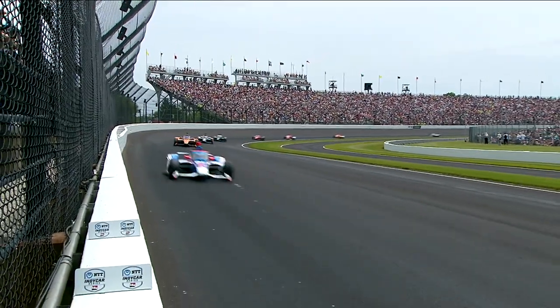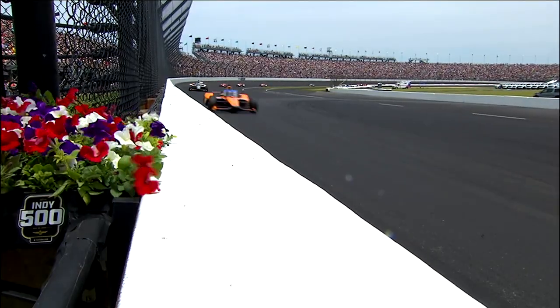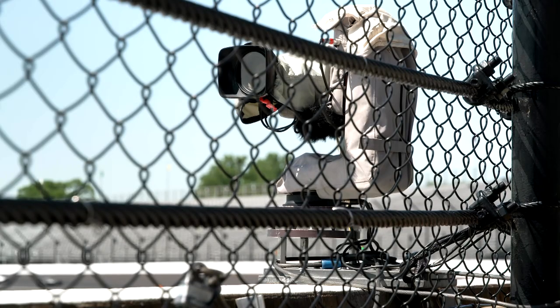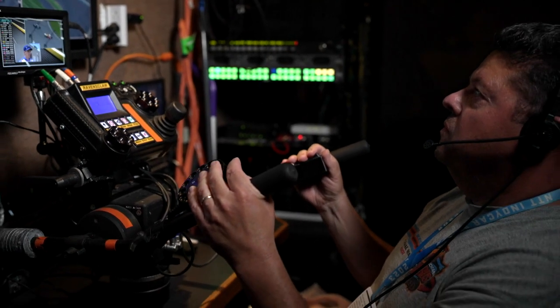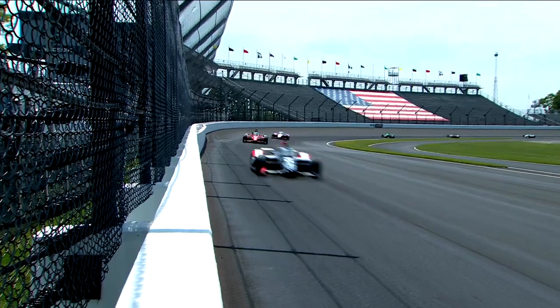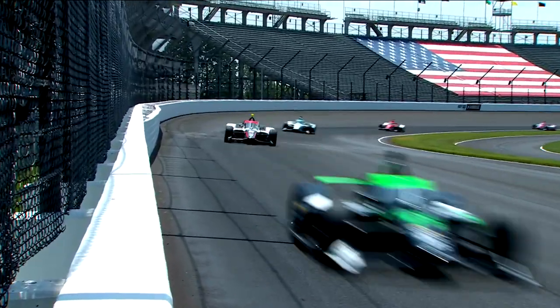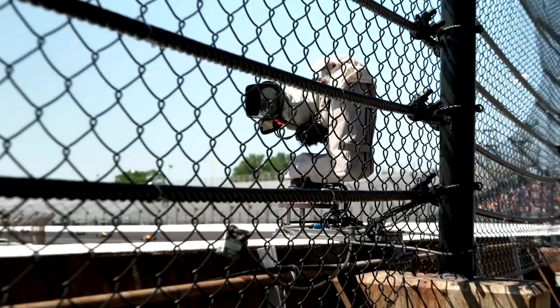You've probably often wondered how they get those cameras right up next to the racetrack, right next to the cars as they swing by. That starts right here in the robo room. For the 500, we'll actually have 10 robotic cameras out. Kevin Rogers, as you can see, he's coming out of turn two and he's right up on the wall. It's where we cannot put a human — it's too dangerous — and you can't make that pan fast enough to cover the cars.